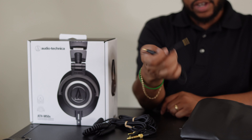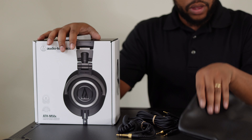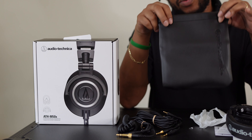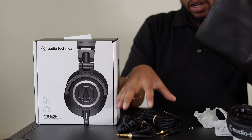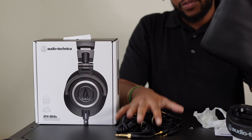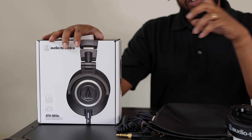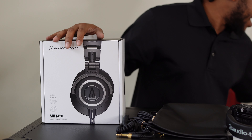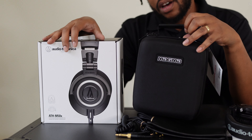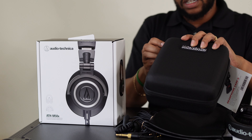The 2.5mm size is for the headphones themselves. You get a quarter-inch with a coil cable, classic style, and then the 2.5 to 3.5 adapter which is for your phone or laptop. I really like what all this comes with. Even without the case it gives me peace of mind. Pricing is $169 for just the headphones, or about $189 with the Magma case.